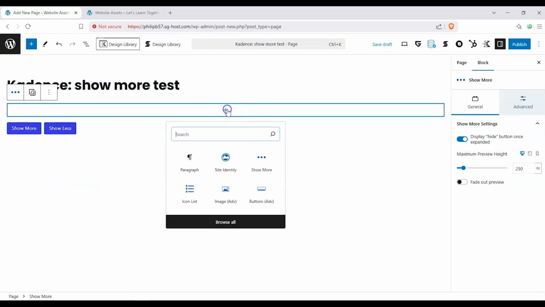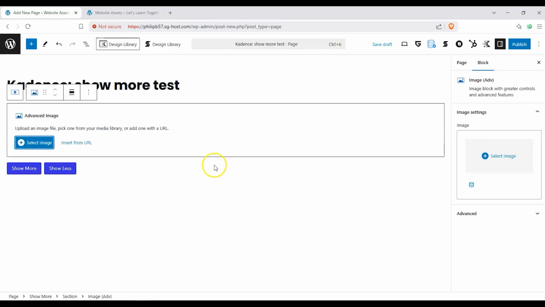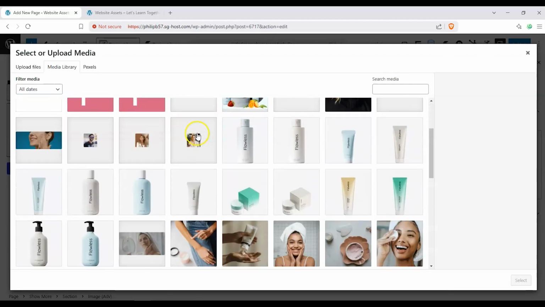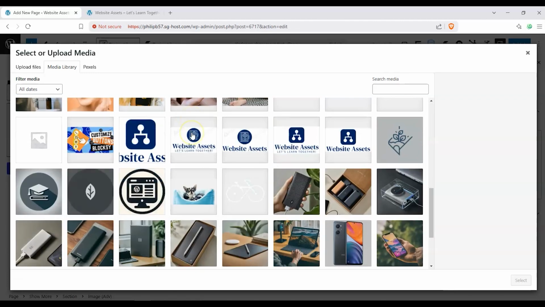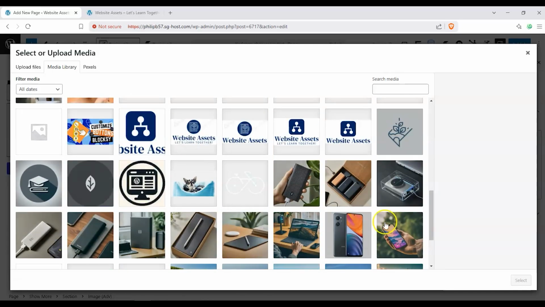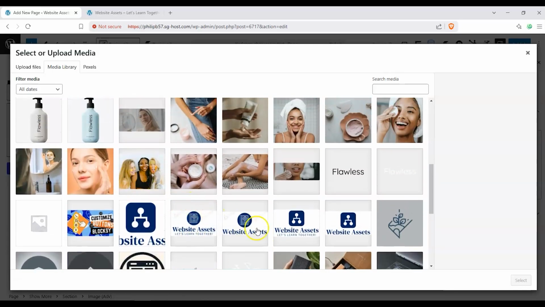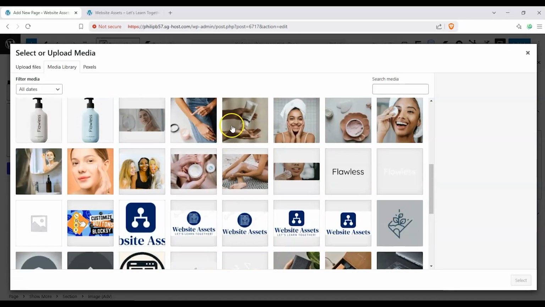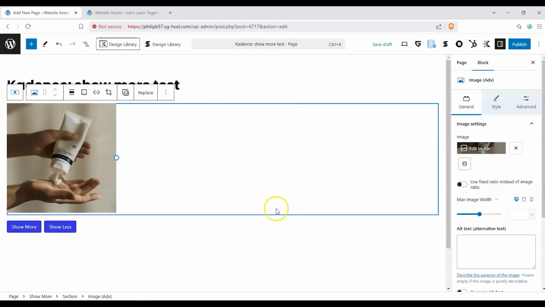So let's click on this plus icon to add a block, and let's click on Image, but you can use any block. We're just going to use an image here just so it's easier to illustrate this block. So let's go ahead and choose probably this one. Yeah, that's fine.